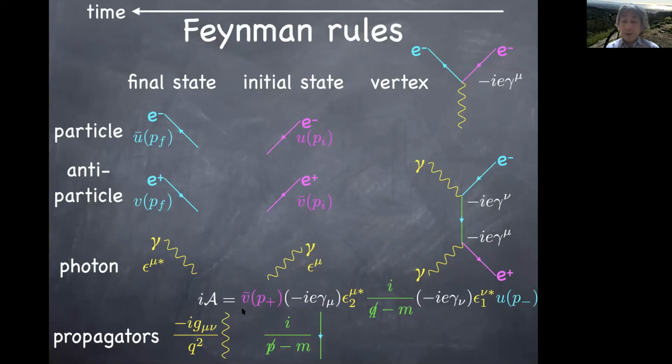So that would correspond to the negative energy solution with bar on it. If you follow the fermion line, you always start with u or v, and you always end up with u bar or v bar. That makes sense because everything here is a 4x4 matrix. u is a 4-component column vector, and v bar is a 4-component row vector. So I have the row vector, a bunch of matrices in between, and end up with a column vector, and so that whole thing becomes a number. That's what we want for an amplitude. It is supposed to be a complex number, as we all know from quantum mechanics. So that's the way it works.